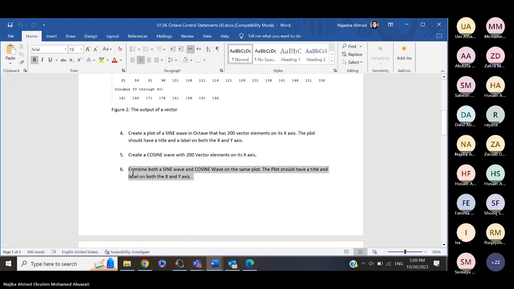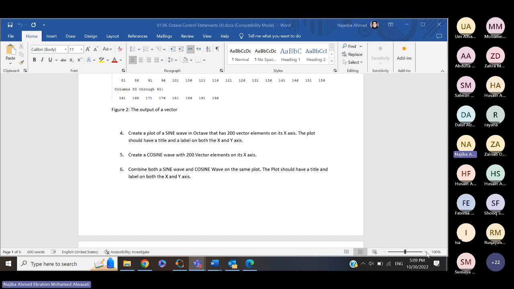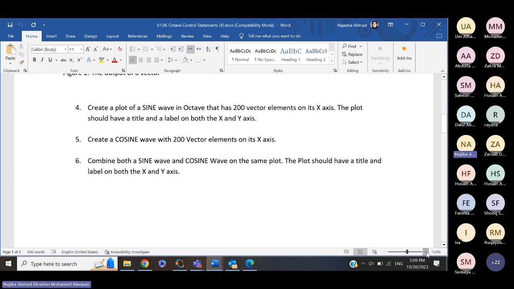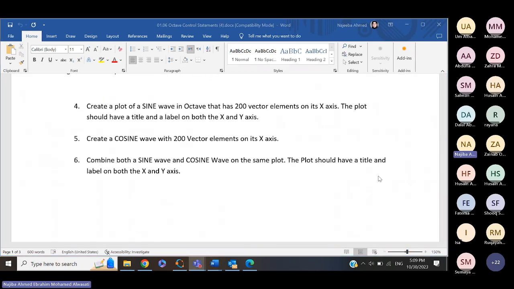Here we are creating a plot of the sine wave, and here we are creating a plot for the cosine wave. And in 6 we are just combining both the sine and the cosine wave in the same plot.